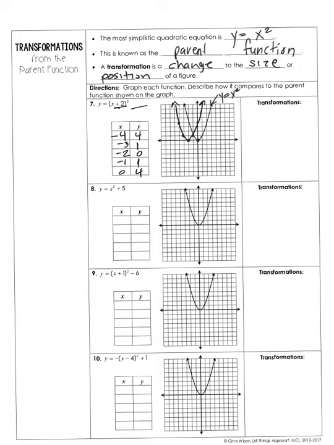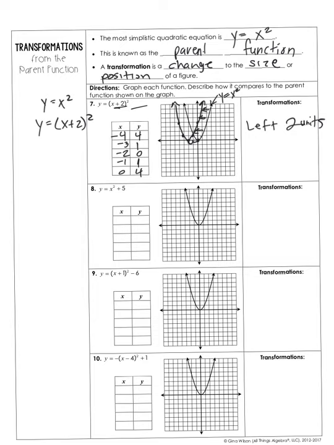All right, so we're comparing the graph. Well, what happened? It looks like the graph shifted left. And it shifted left exactly 2 places. So the transformation was left 2. Left 2 what? You can put units. Okay, just standard. Left 2 units. So to compare our functions, y equals x squared and y equals x plus 2 squared, when something is being added to x inside the parentheses, it shifts left. Okay, let's remember that.